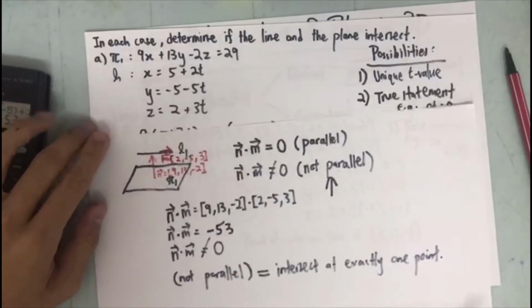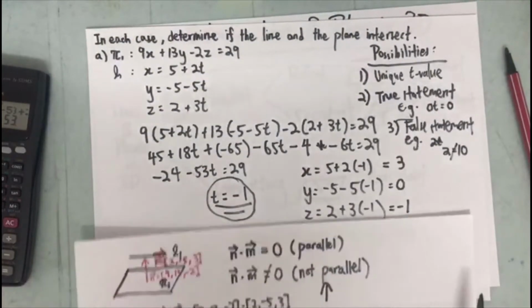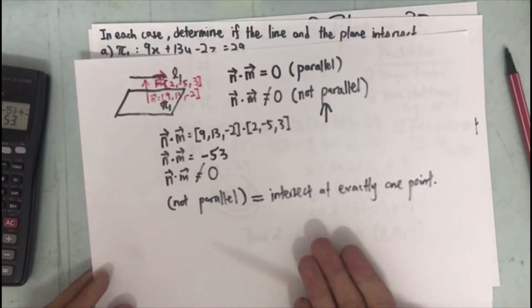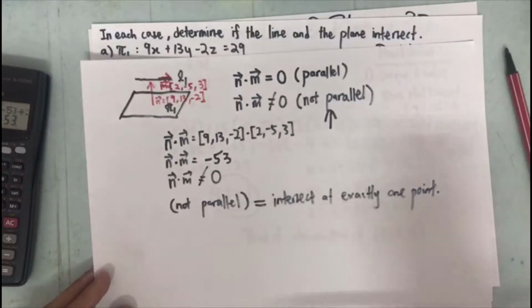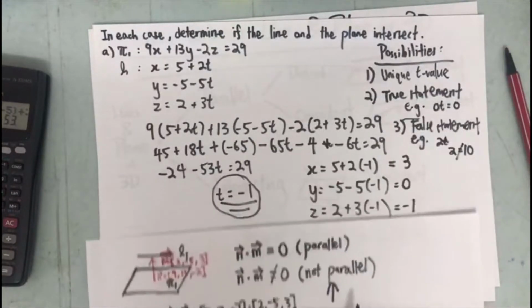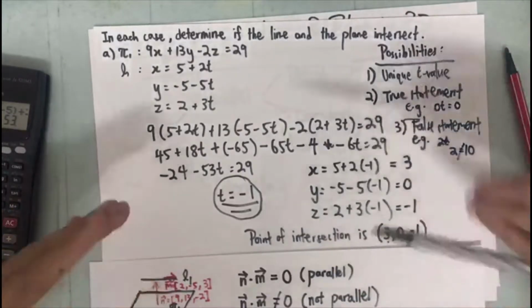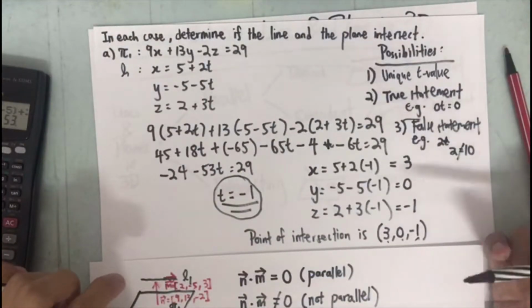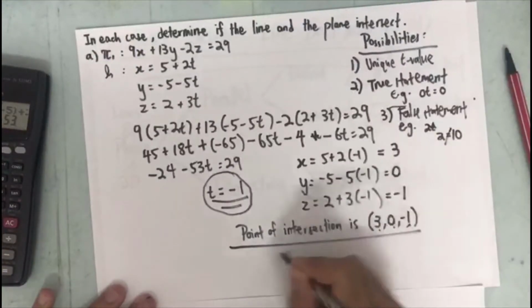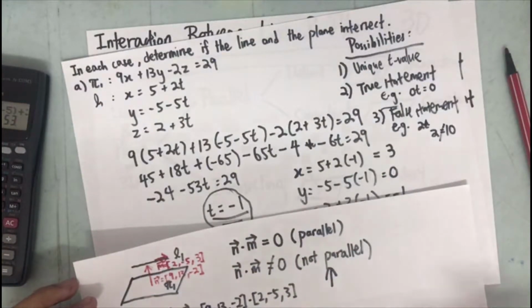Do you realize what's the difference between these two methods? Obviously, the geometric method just provides you an answer which tells you whether the line and the plane intersect or not. However, the algebraic approach, other than telling you whether the line and the plane intersect or not, also tells you the point of intersection. Therefore, you can use the approach that suits the question.